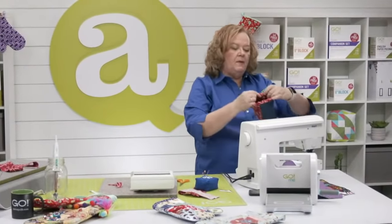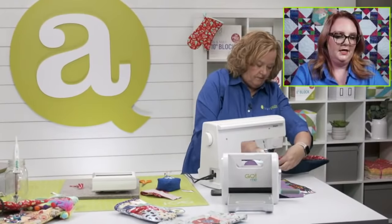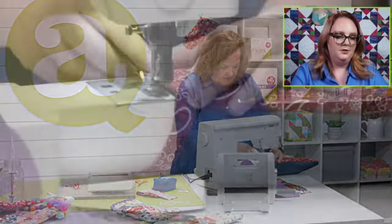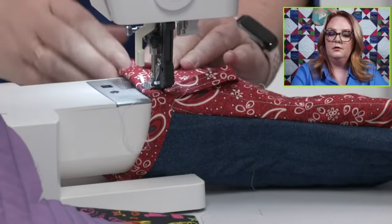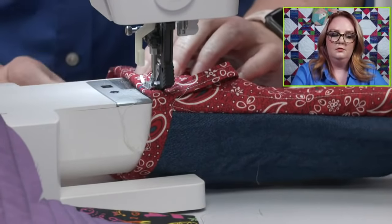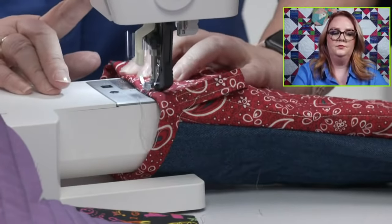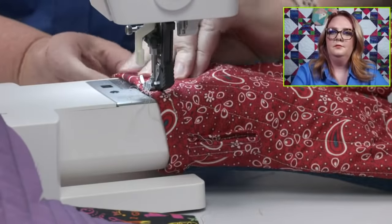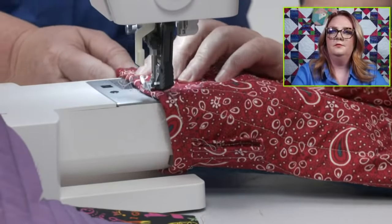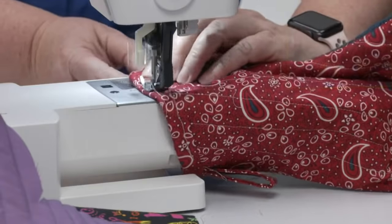Okay, keep going, Emily. Why do I sew this last one? Because we are almost done making oven mitts. Absolutely. Actually, Donna was also wondering if we could use that same Insulbrite on the bowl cozy. So the answer to that is no, and that's a great question. I'm so glad somebody asked that. The bowl cozy, you want to use 100% cotton batting and fabric and thread, because at our house, we put bowl cozies in the microwave.